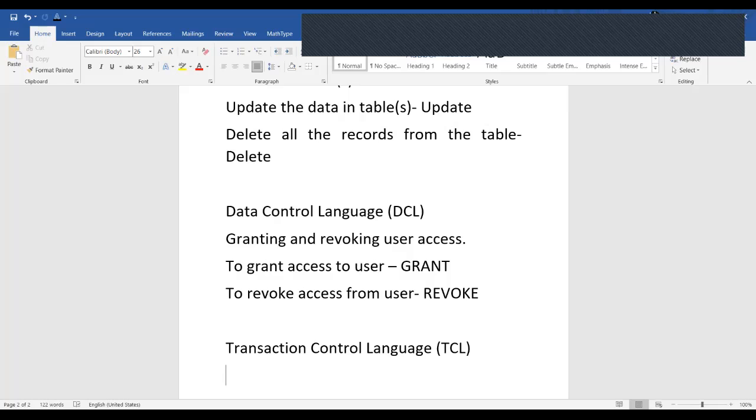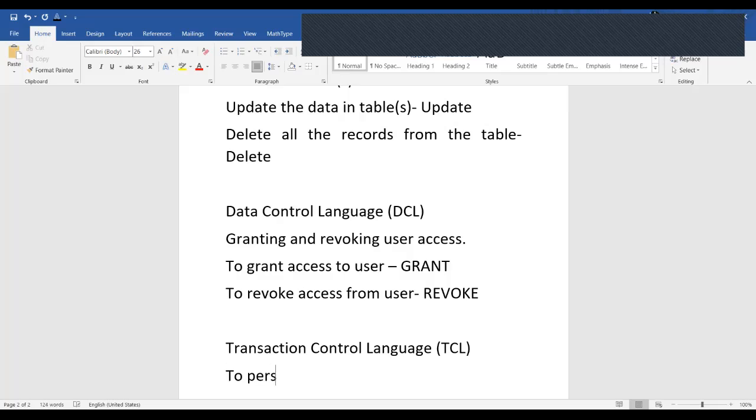When, at the same time, say 10 or 15 SQL statements or a group of SQL statements are executed together, they are termed a transaction. So there is a language termed transaction control language.